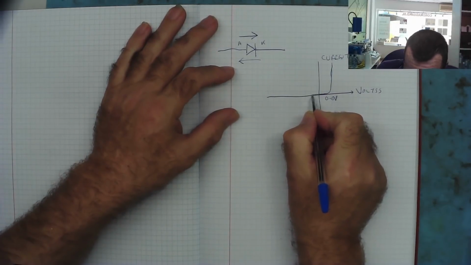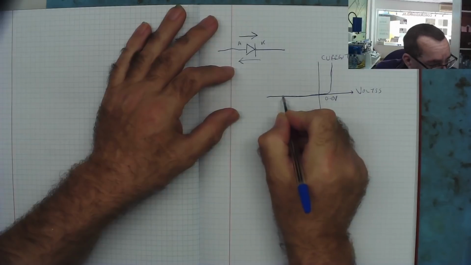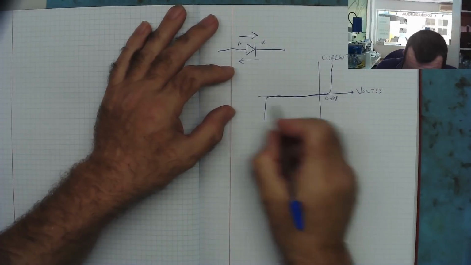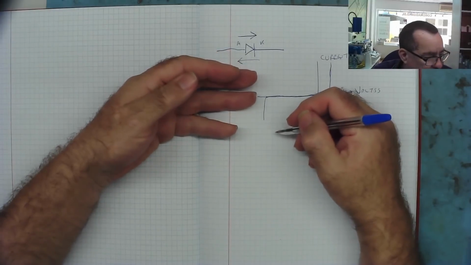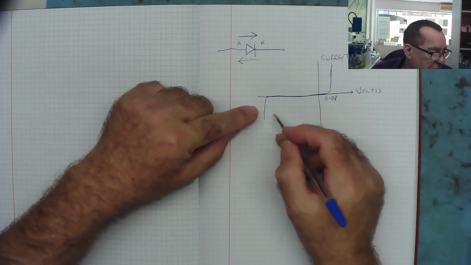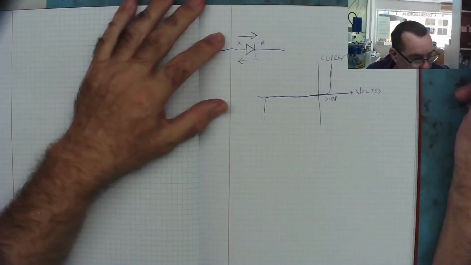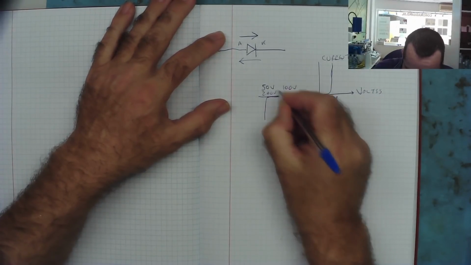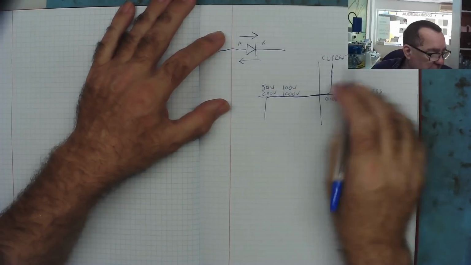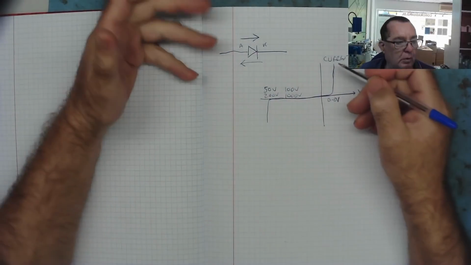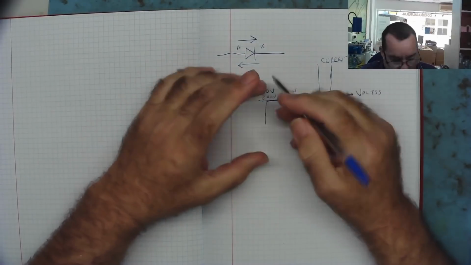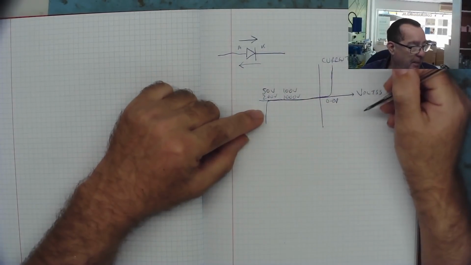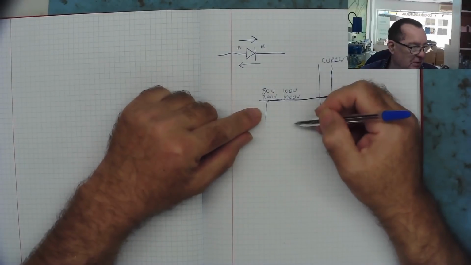In the reverse direction, as we know, it doesn't conduct, but eventually you will reach a point at which it does conduct, and the same thing happens. It suddenly conducts and conducts more and more current rapidly. So again, if there was nothing to limit the current, you would destroy the device. For a rectifier diode, this is typically like 50 volts, 100 volts, 200 volts, 1000 volts, and various ones in between. So for a normal rectifier diode, we choose a value that's suitable for the application so that this never happens. But with a Zener diode, we actually rely on this.